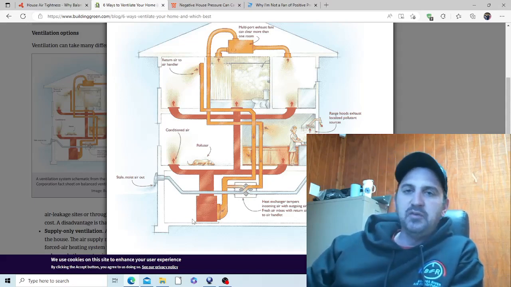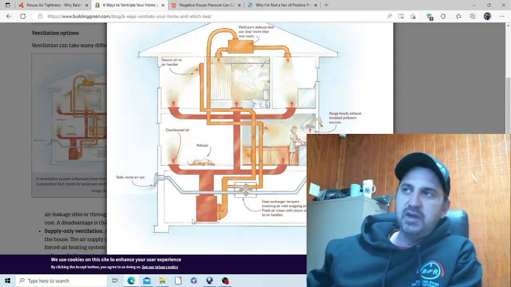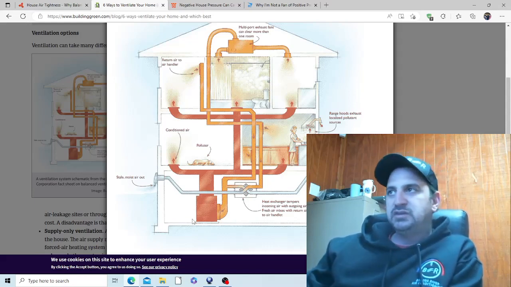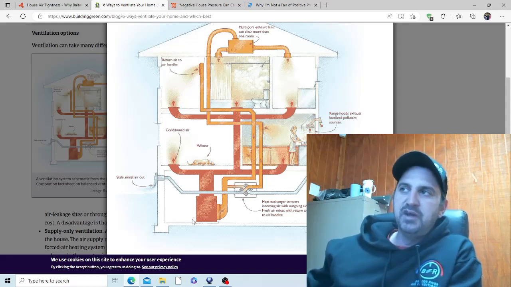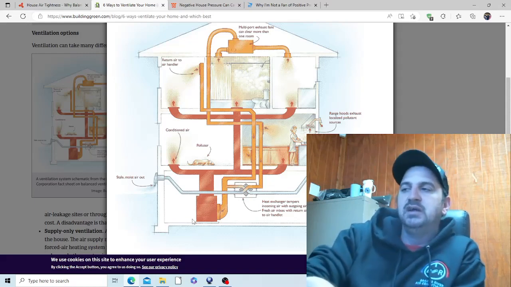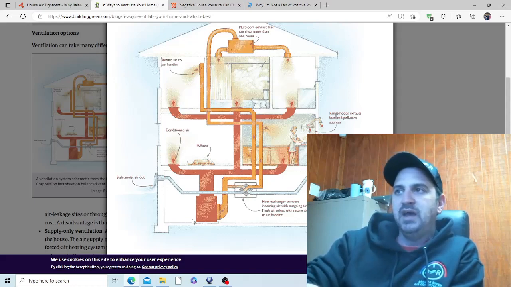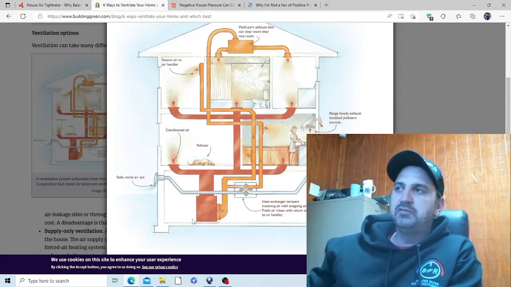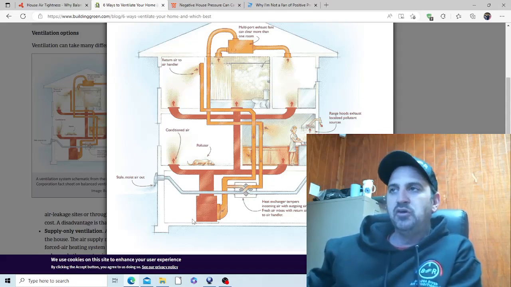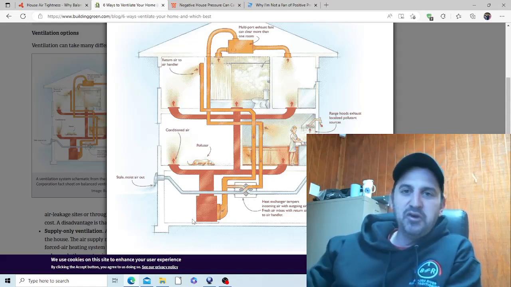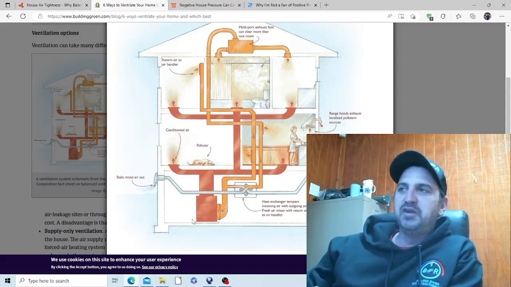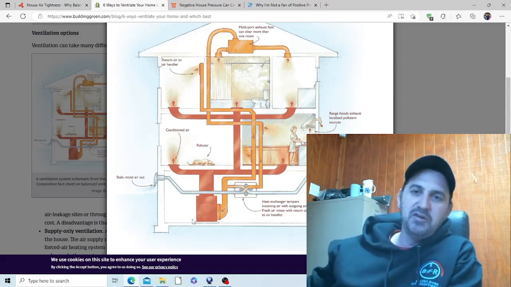If you wire so that when you turn on your kitchen fan, you bring in fresh air, that helps, because most kitchen fans will exert a lot more air than you would really think. So being able to bring that fresh air in when that kitchen fan kicks on is a really useful thing, and you'll be able to keep a lot tighter, cleaner home. You don't have to worry about opening your windows, opening your doors, or your house being in a positive or negative pressure and slamming the door by itself anytime you try to leave it open, because you've got pressure pushing out or pressure swinging in.